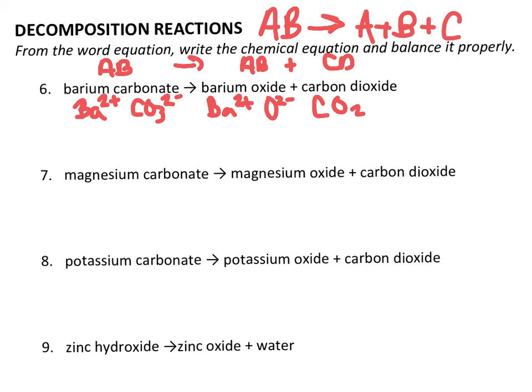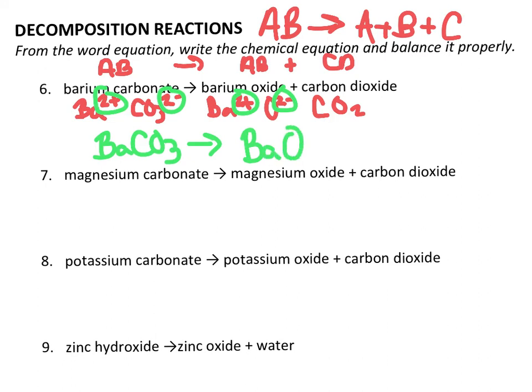All right, so now that I have my work written out, let's put these together and actually make compounds. Barium's +2, carbonate's 2-. So these are just going to come together as BaCO3. There's the arrow from the equation. Next, barium 2+ oxygen 2-. This is going to be BaO for barium oxide. And then we have carbon dioxide. Now when we look at that, we want to balance that out. But we've got 1 barium, 1 carbon, 3 oxygen, and 2 + 1 oxygen gives me 3.